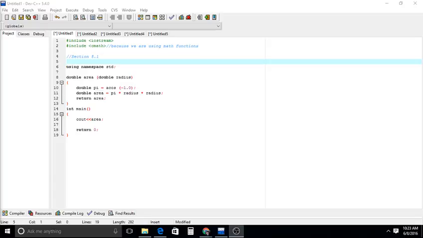So first off, in this chapter, we're going to write functions that return things, which the book refers to as fruitful functions. This is just a function that's returning a value.